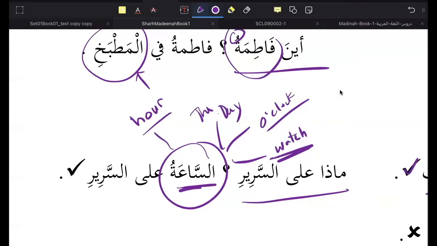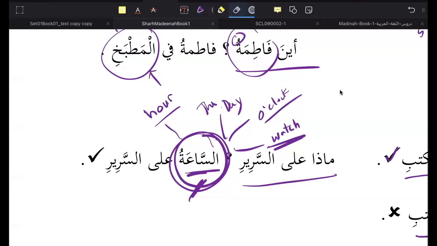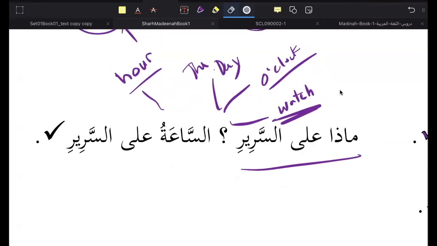So as you can see, subhanallah, don't think this is a bad thing. This one word has a lot of different meanings. Think about it in positive ways. Memorizing one word, you memorize almost 3, 4 words. Make sense? So here it is based on context. We know it is talking about the watch. So the watch is on the bed.